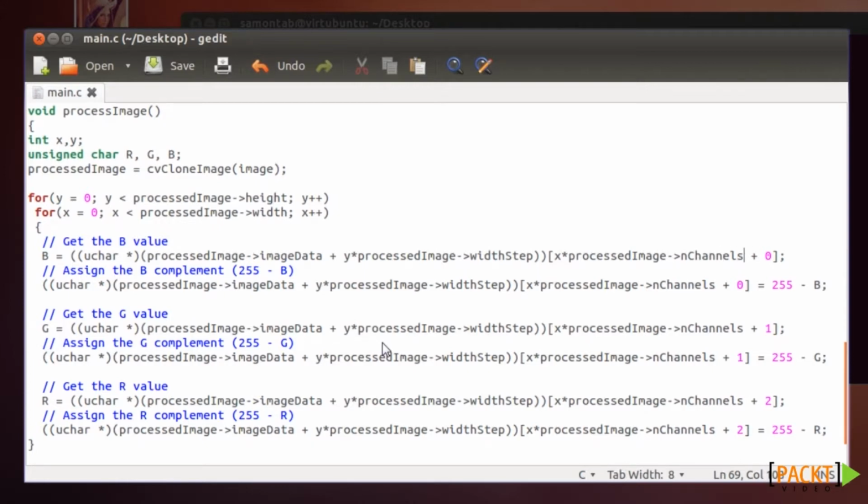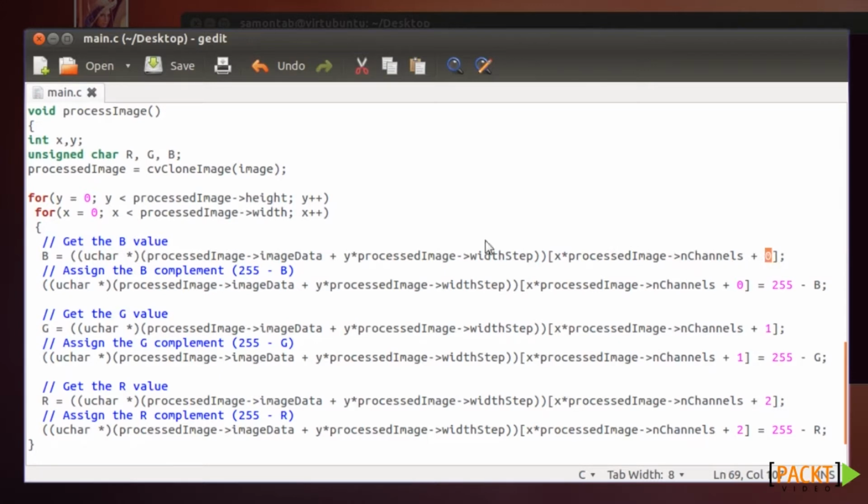So the only thing that you need to know here is that you advance one step vertically in each step, and then one step horizontally. But in this case, you need to multiply that step by the number of channels, in this case 3. And then you just offset it by 0, 1, or 2. So that means the order of the colors inside the image.